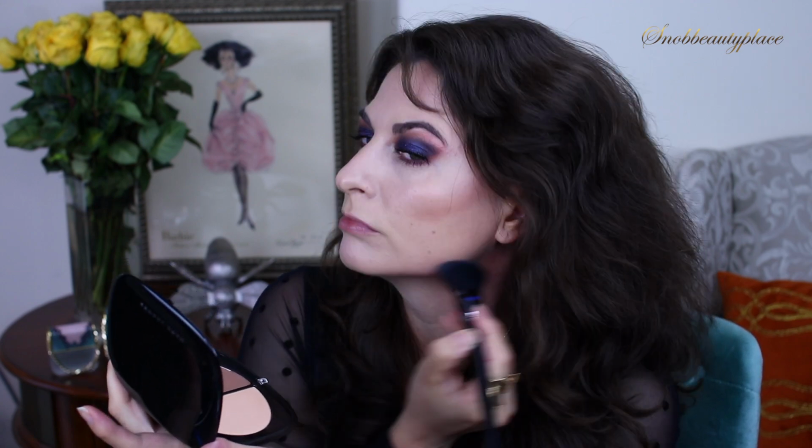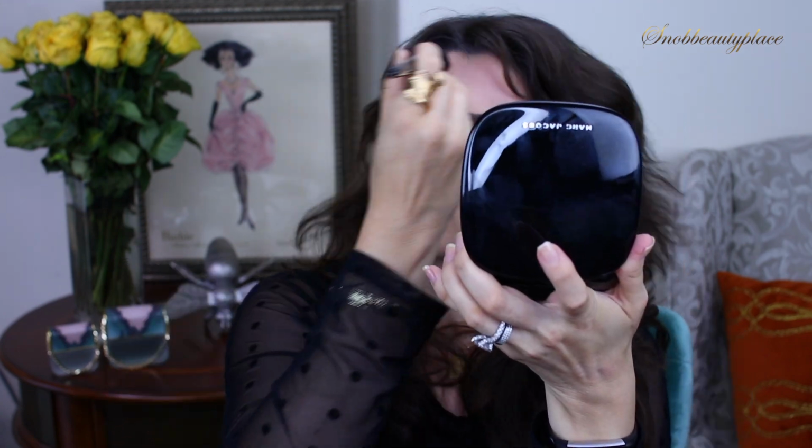Can't help it. As a contour powder, I'm going to be using this one from Marc Jacobs. This is what it looks like. Get this brush by Kat Von D. The bronzer, I'm going to be using this one from BareMinerals. I'm going to take my usual MAC brush. I'm going to apply some bronzer.